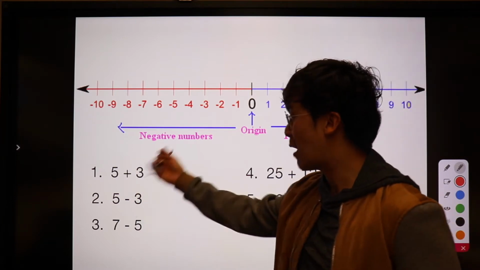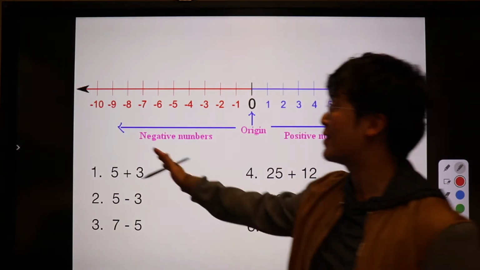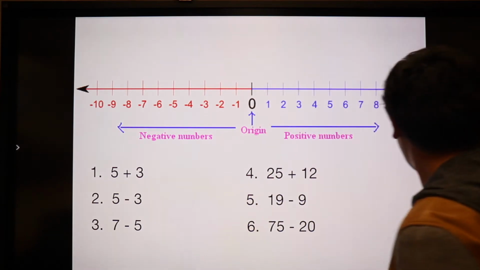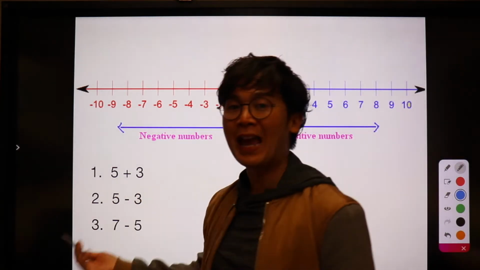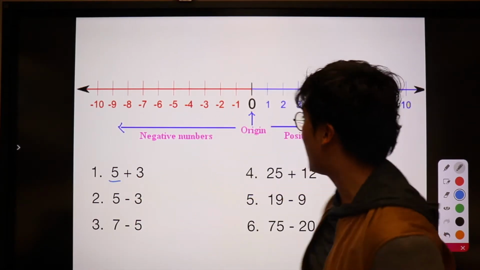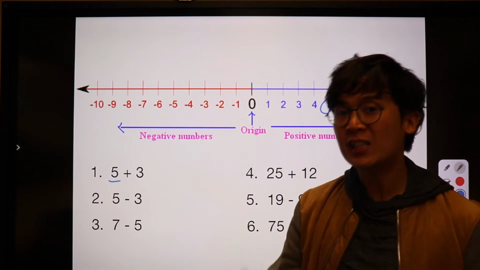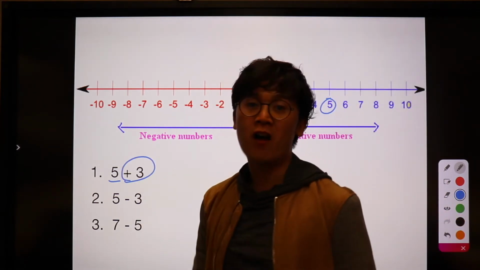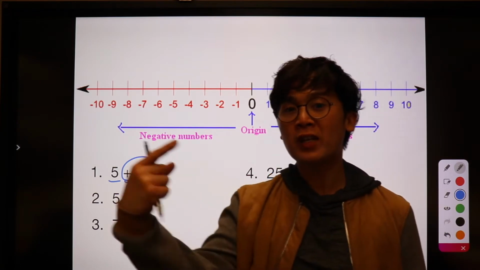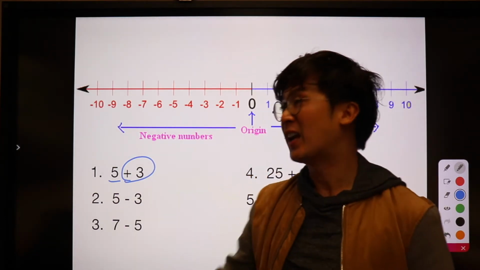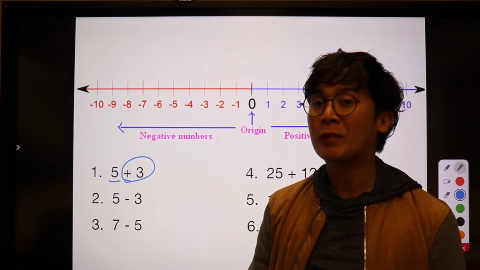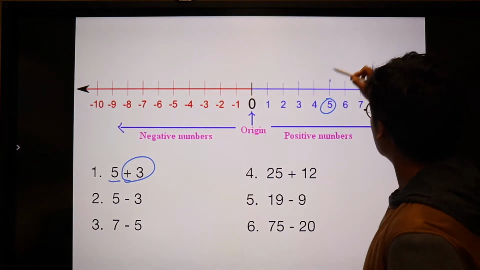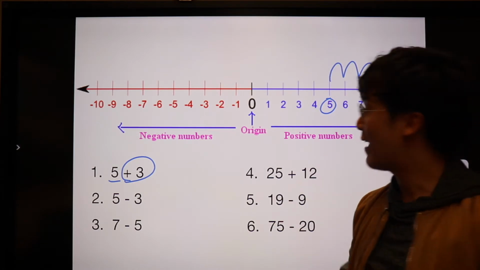And for this problem, 1, 2, and 3, I'm pretty sure most of you are able to answer this without the use of the number line. But for the sake of you who have not seen a number line or don't know how to use the number line, it is pretty simple. If we're going to be adding 5 plus 3, the first number that you're seeing, which is 5, means that you're going to be starting with that positive integer, also known as positive whole number, and then this addition sign of plus 3 means you're going to move 3 units going to the positive direction or to the right. And if it's minus, it means negative. That means you're going to be skipping your number of units to the left. But since this is 5 plus 3, it is simply 1, 2, and 3. And that is why the answer here is equal to 8.